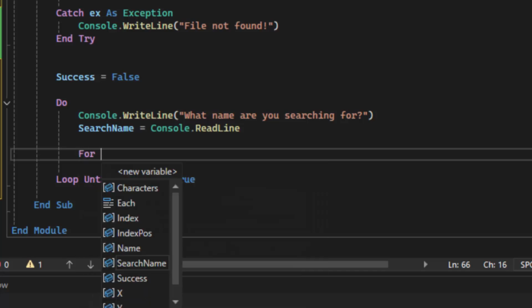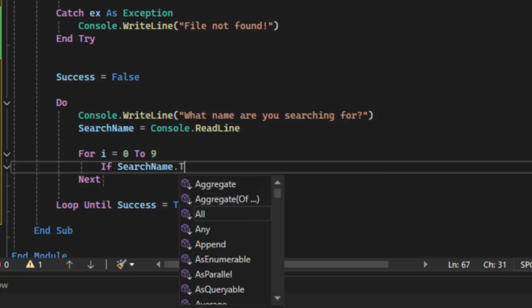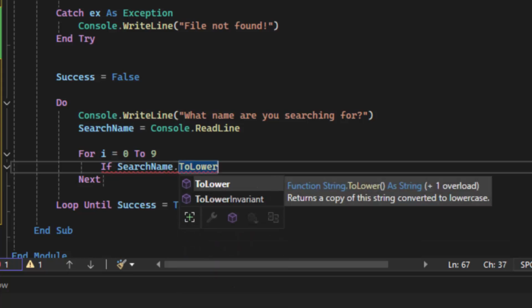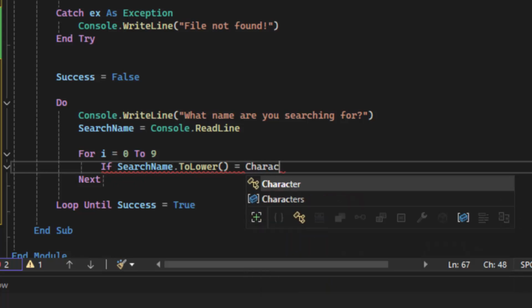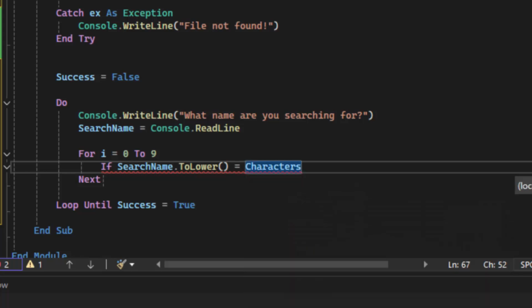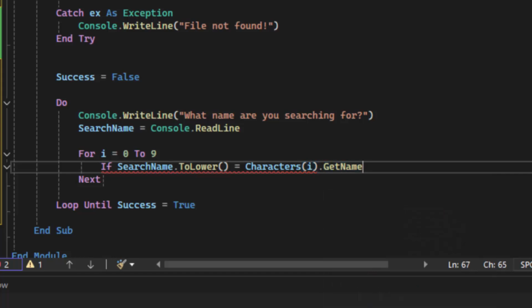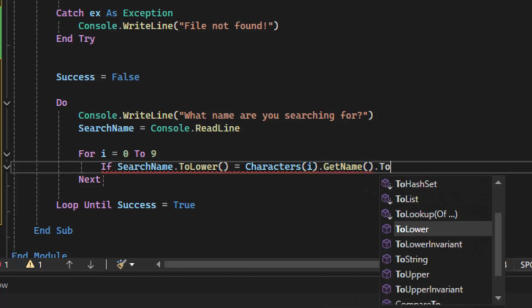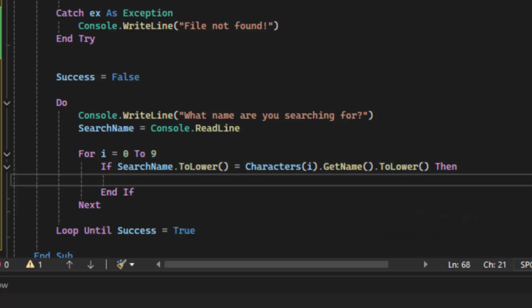So what we're going to do is for I equals 0 to 9. All we're going to do, if search name dot to lower is equal to characters with an S, I dot get name dot to lower, that will convert everything to lowercase, then we know it's a match.